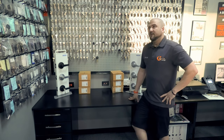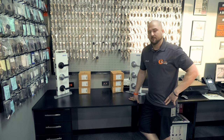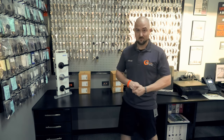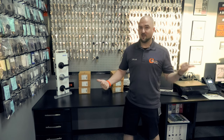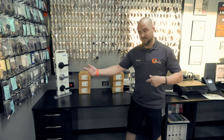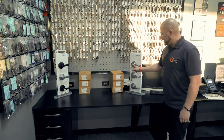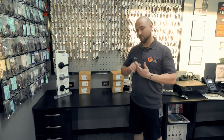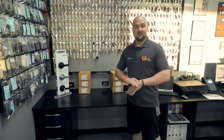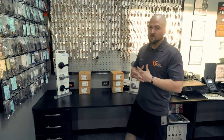There's one more common function I need to touch on that I don't have here today: the institutional function. Institutional is used at institutions like psych wards and mental health facilities. You're locking people in and locking them out — you don't want anyone coming out or going in without a key for either side. It has a key lock on both sides, so you're forced to use a key every time you come in and every time you go out. You can't leave it unlocked. That's called an institutional lever.